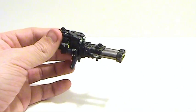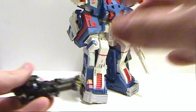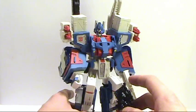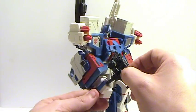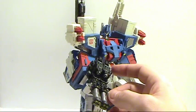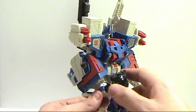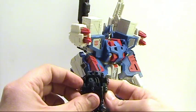Then with him in his gun mode, I'm going to zoom back, angle up, and we can bring in my City Commander. This is the original City Commander armor, so keep that in mind. Like I said, it kind of stays in there fairly well. And then you plug it in there, and he doesn't really hold it all that well. It's very loose in his hand. He's holding it, I suppose. And if you try pushing it down, it'll plug out or unplug, whatever you want to call it. But there's that for the gun.